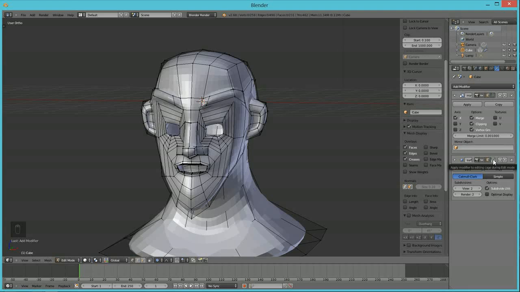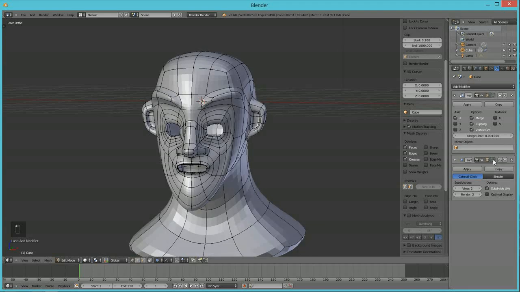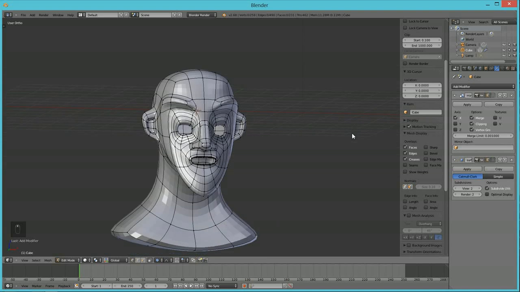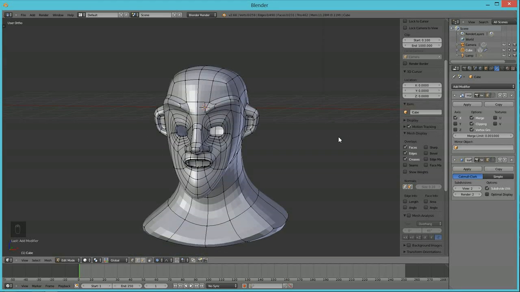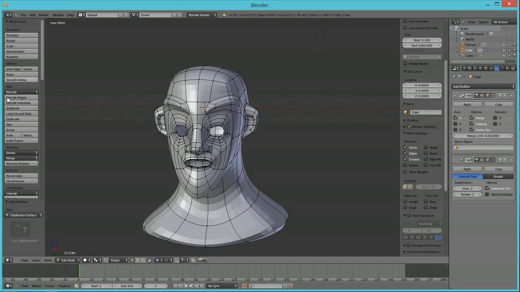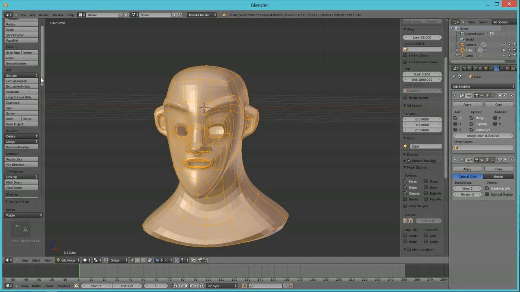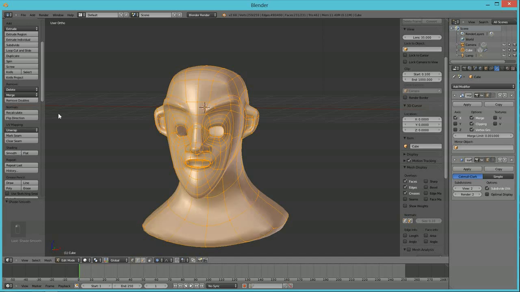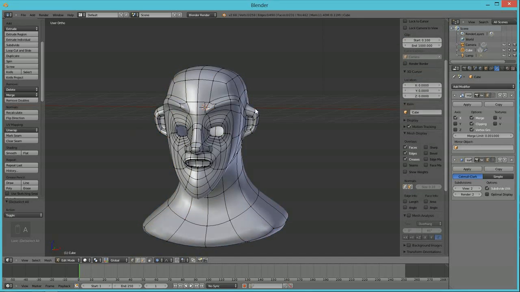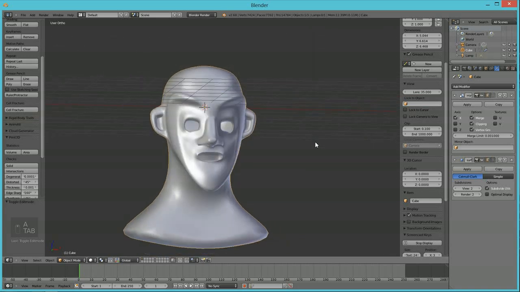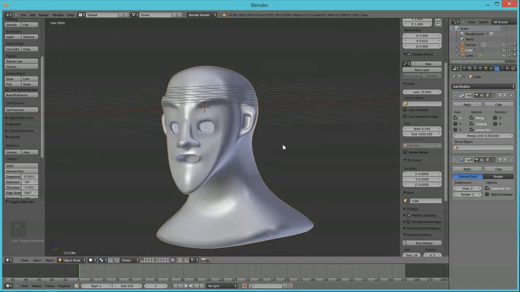All right, so you're going to hit your T key to bring out your left side menu, your mesh tools menu. You're going to hit A to select all, and then you're going to go to shading, hit smooth, and now you can kind of see it's kind of funky, but we've come this far, people. We've come from a square to this. One of the things that's cool, when I'm working on a head, it doesn't quite look right to me seeing this thing without eyes. So just very quickly, I want to show you how to do this.